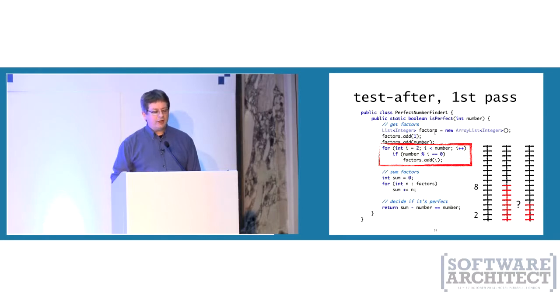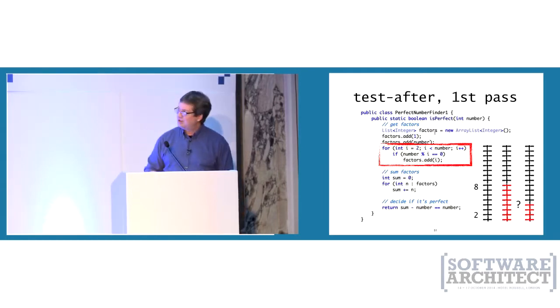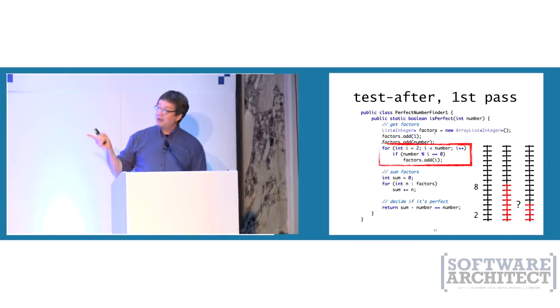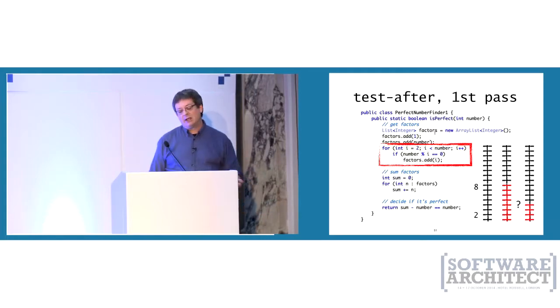I write this code and I write tests for it, and everything looks good except that it's really slow. And I'm wondering if there's some way to speed it up. And in fact, there is, with a little bit of observation around this part of the code. Because I can make the observation here that factors always come in pairs. So if my target number is 16, when I grab 2, I can also grab 8, because that's a symmetrical factor. So that means I don't have to loop through all the numbers to determine factors. I can short circuit that quite a bit.